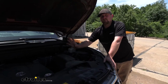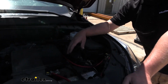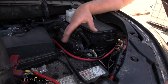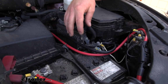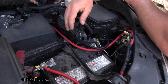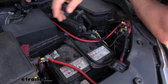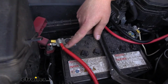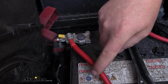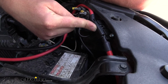So we're out here on our vehicle that we're going to be using to pull our camper, and show you how we got the side of the Anderson connectors hooked up. Now keep in mind, every vehicle is going to be a little bit different as far as how you're going to mount up the components and route the wires and everything like that, but generally speaking, they're all going to be hooked up the same, all the physical connections and everything like that. You're going to have a power wire that goes to your positive battery terminal. All right, and that's going to get routed over to a fuse holder. That way it'll be fuse protected.